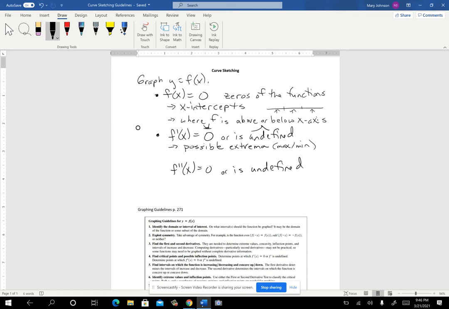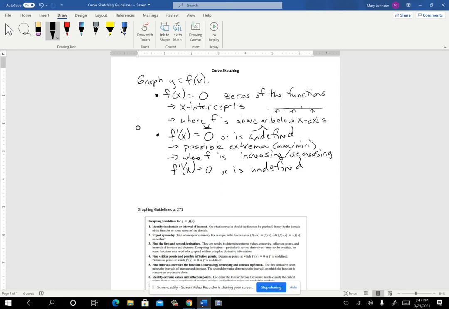Okay. And then those possible extrema, those highs and lows that you see, are going to wind up cutting the plane into intervals. And the intervals there are going to be where f, the original function, is increasing or decreasing. We're always trying to get information about what f would be like. So the first derivative helps you figure out where you're going to have the maxes and mins and where the function is increasing or decreasing.